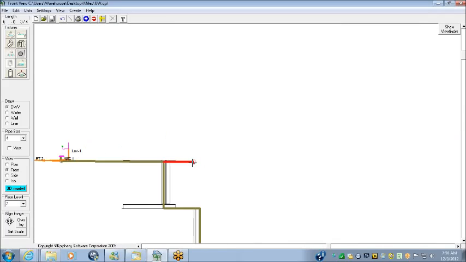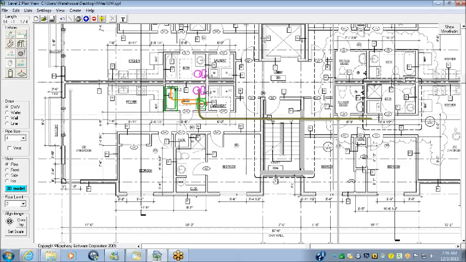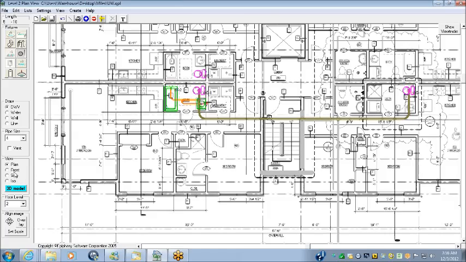Now here's our pipe here. Come over in this direction and pick up this toilet here. There you go. So on and so forth.